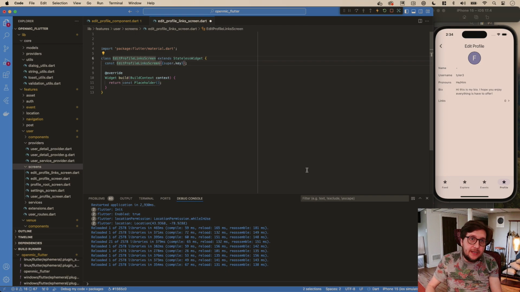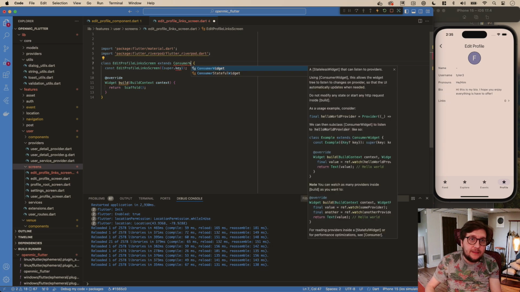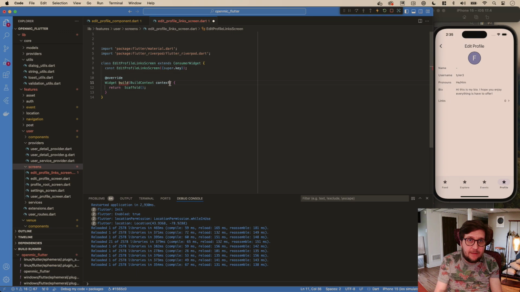And we're going to return a scaffold. And in fact, now that I think, we're going to make this a consumer widget, just so we can actually have access to widget ref. So I think we will actually get the state in here.